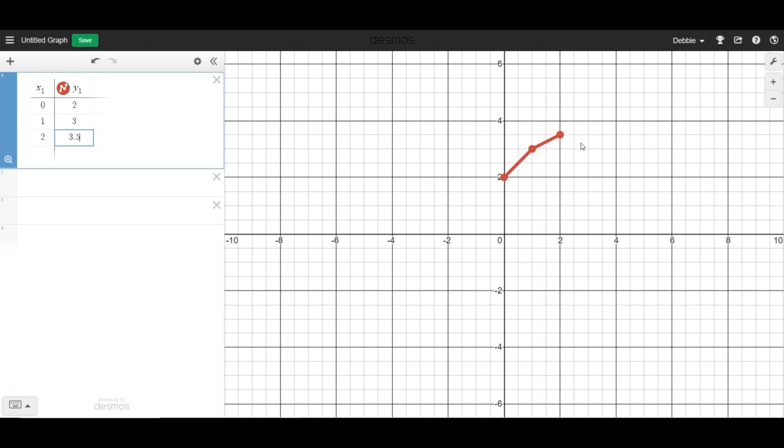And so I just want to start coming back down. So I need a point right here. This point was 1, 3. So I need it at the same height, 3, but now I want it to be at x equals 3. So if I do 3, 3, that looks pretty good. It's starting to come around. So my x's are just going up by 1. So I'm just going to put another point there at 4. And maybe I want it to go out a little bit.